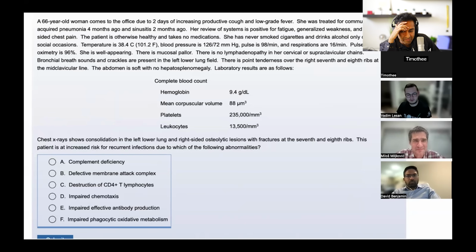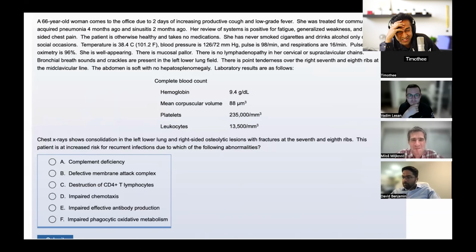I think they're pointing to myeloma. What's that? Huh? It's myeloma. Yeah, myeloma. Okay, so then myeloma, and then she has immunoparesis, so she has low antibodies. It's the impaired antibody production, maybe. I think that's what they're getting at.